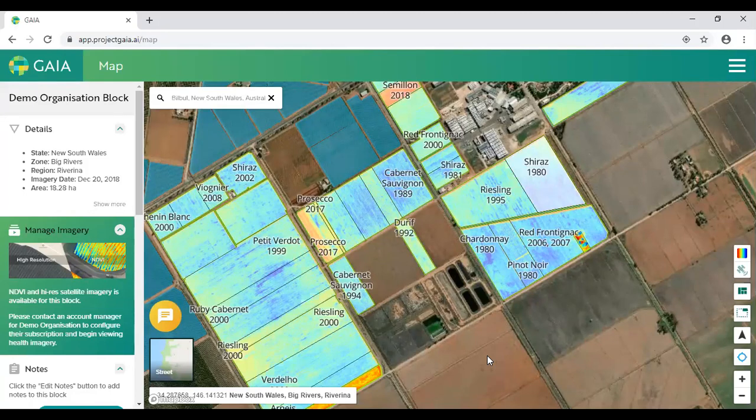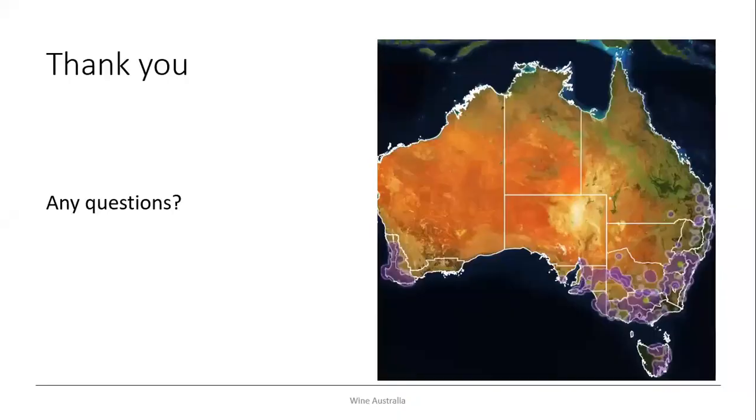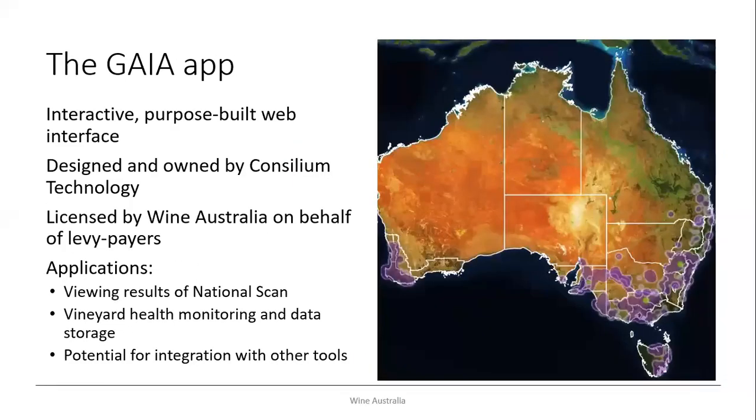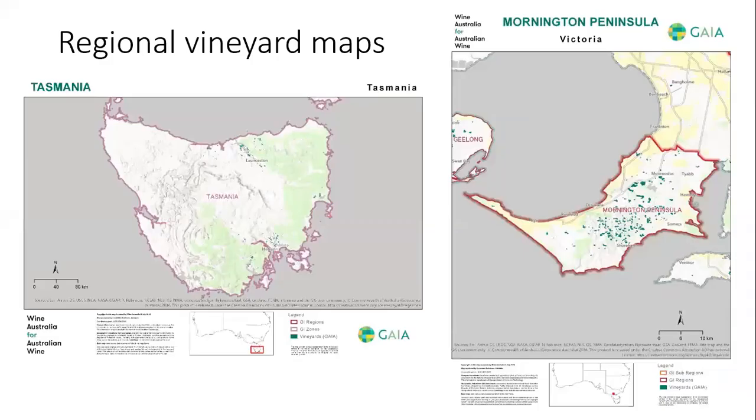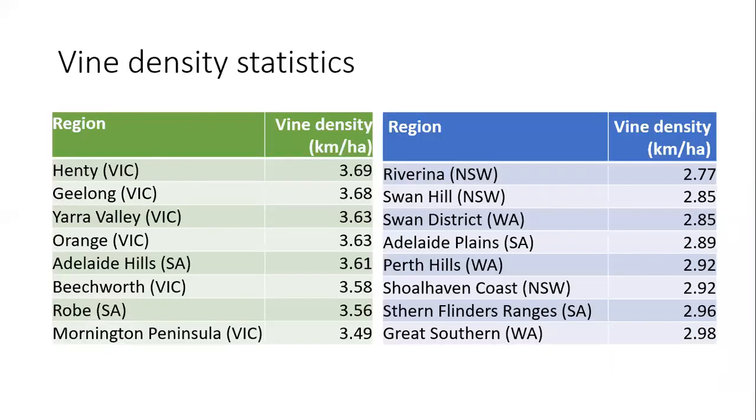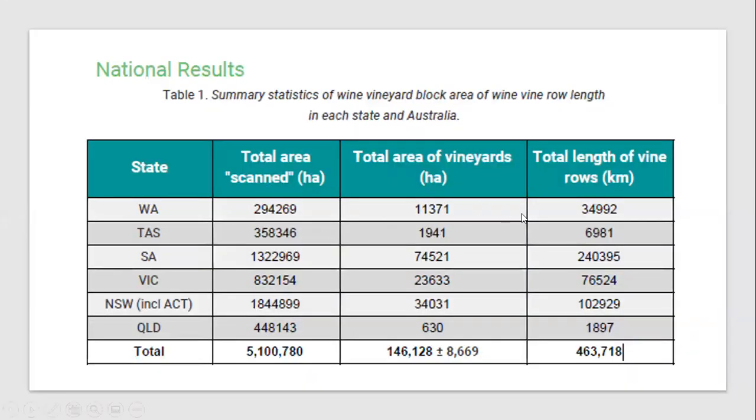Got a question here about an earlier slide of yours, Sandy. Perhaps you could bring up your slideshow again. The question is, your earlier slide seemed to show a much bigger area for Australia than actual, so scanned area versus area of vineyards. Any chance of showing the Australian and state vineyard areas of viticulture again, please? Okay, I think this is the slide that you're interested in.